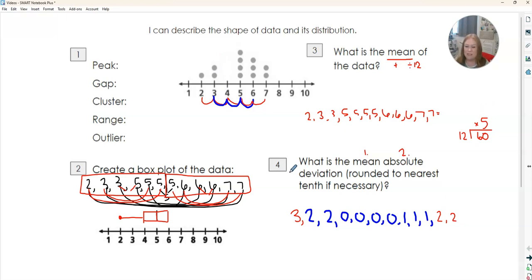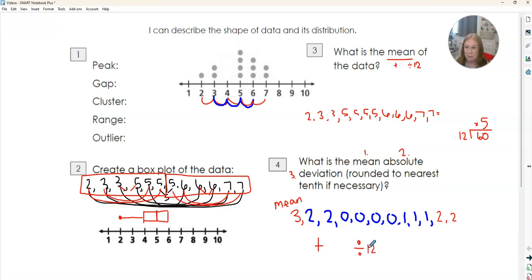And now we're going to find the deviation, which is just the mean again. We're now going to find the mean of these numbers. So we're going to add these all up. So you're going to add these up. So adding them up. And then there's still 12 numbers. You're going to divide that by 12.